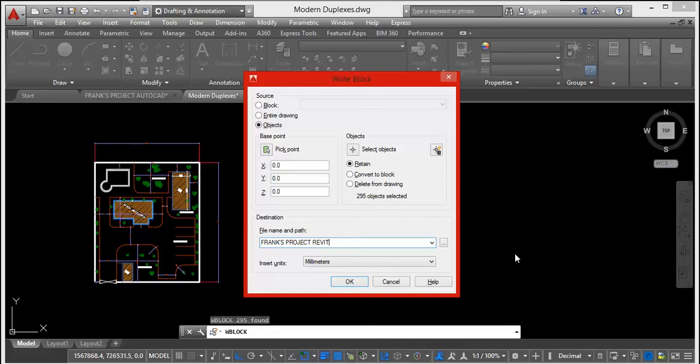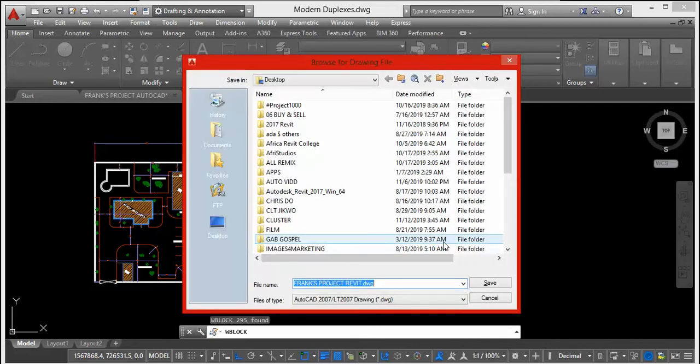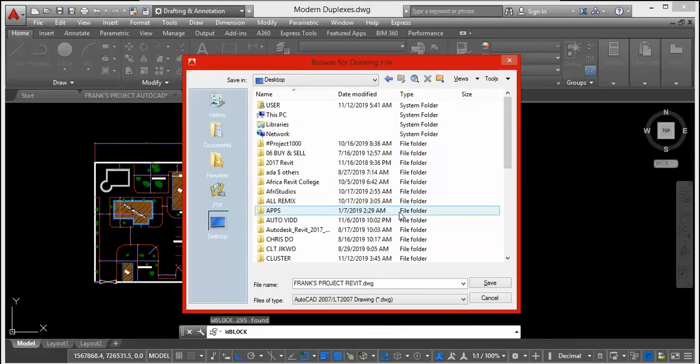So after doing this, the next thing I have to do is to select where I want to save this work. I want to also save this work on my desktop. You can see it here. This is my desktop. It's already there. But if it is not, I would have just clicked on desktop here. After clicking on desktop, the file name has already been there, Frank's Project Revit. The next thing I'm going to do is to save. I click on save.